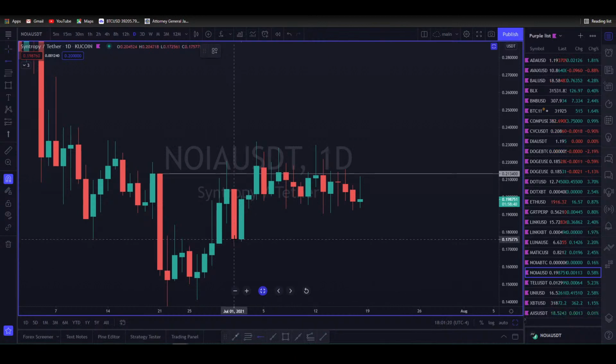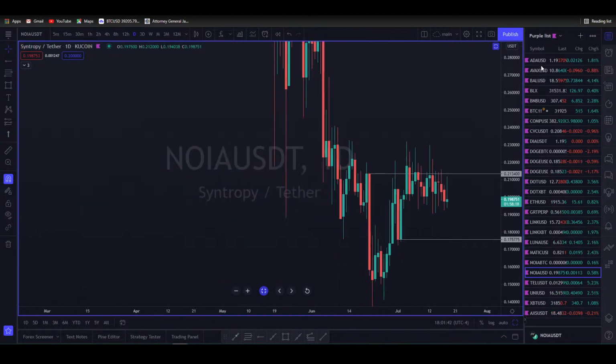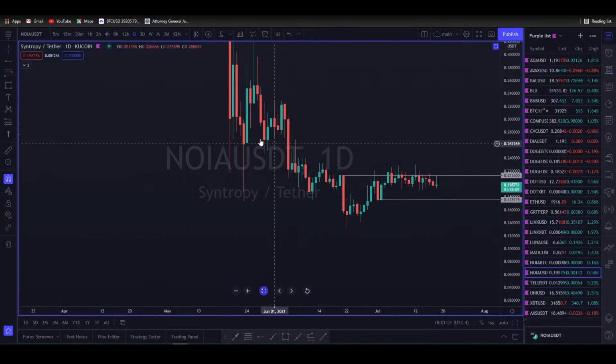Next area of support is going to be down here. Since we're already trading within this bearish candle's range, we're already in it. So that's your next level to watch. 17 cents. This might have been your entry. So, yeah, doesn't look good. This thing got smoked. If it finds a higher low support, you may be able to get a long out of it at least up to this area here.